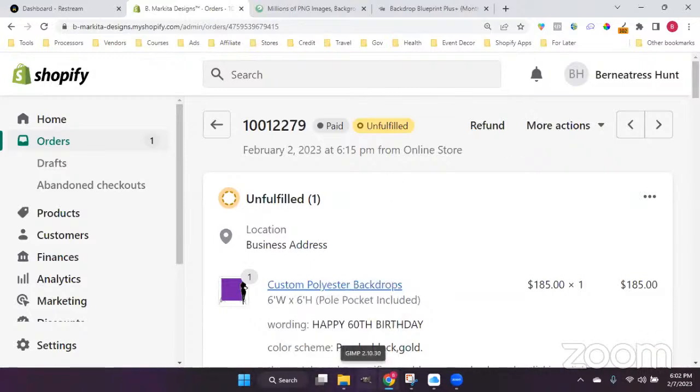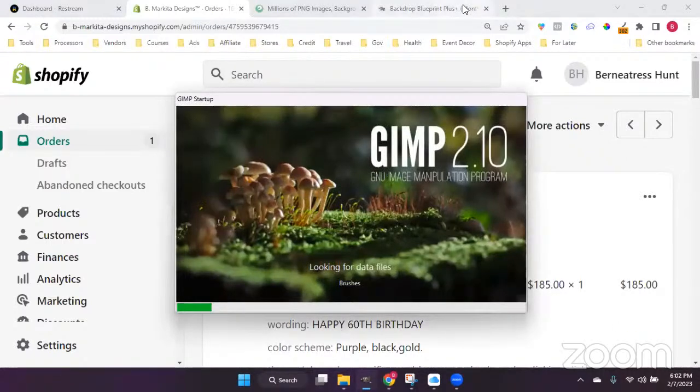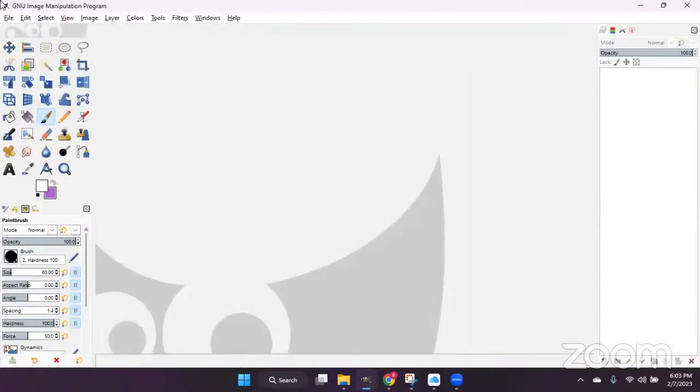It will show you how to set up your GIMP software to look like what I'm about to show you right now. So I'm going to open my GIMP software. As you can see, I'm currently using GIMP 2.10 on my HP computer. And this is how my screen looks once I have everything set up based off of how I tell you to set it up in the Backdrop Starter Kit and all of my other courses as well. I have you set it up the same way so that it's easy to follow.